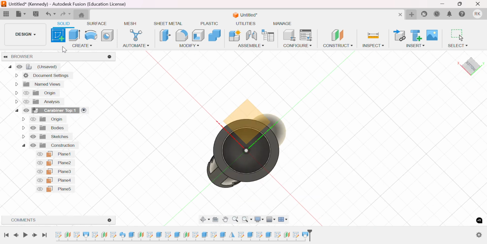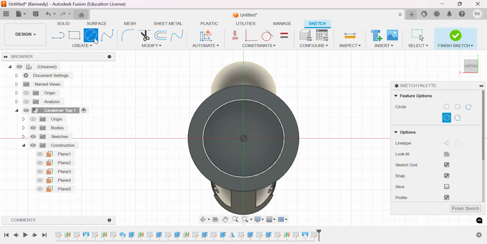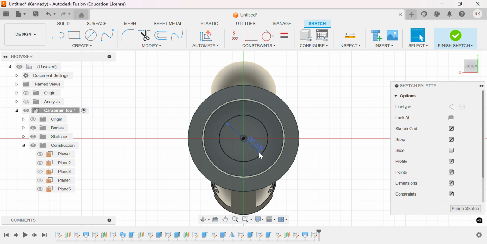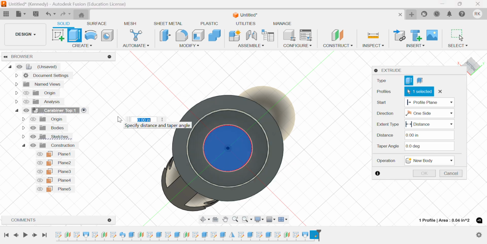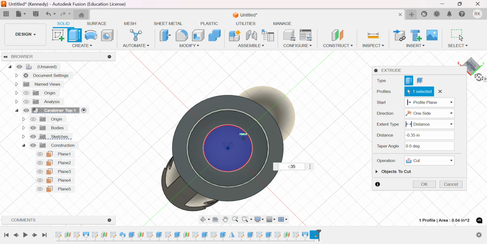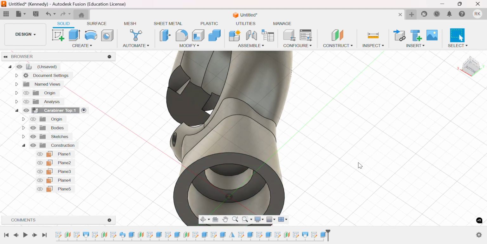Now we're going to create another sketch, and again we want it on the bottom of our pen, so I have to select this ring, and I am going to again put another center diameter circle right here in the middle, and this one I want to be 0.225. I'm going to hit enter, and I'm going to finish my sketch. I'm going to then extrude that circle to negative 0.35. And that's going to cut an even longer circle into the top of our pen, into our piece, just like so, and we're going to hit OK.